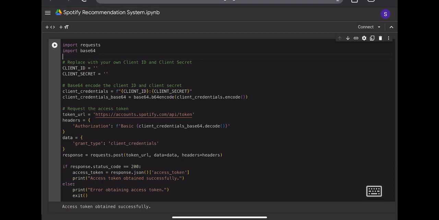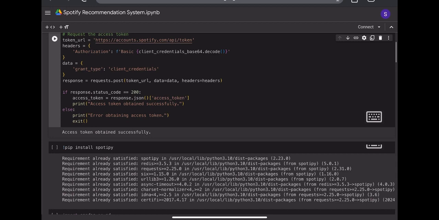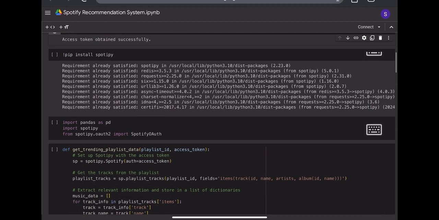Now, let us implement the Spotify music recommendation system using content-based filtering. For the data, let us use the data from the Spotify API. And for that, we need the client ID and client secret. Anyone with a Spotify account can create an app on the Spotify dashboard and obtain the client ID and client secret. After getting those values, we need an access token to make the API calls.